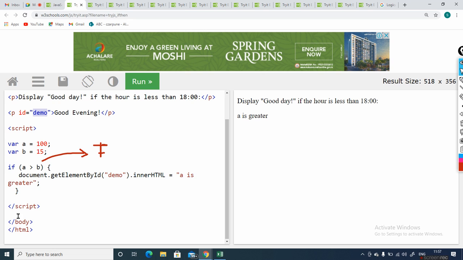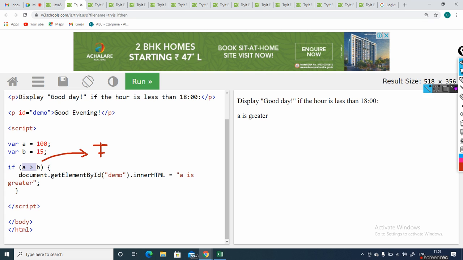Now if I want to execute some code when the condition a is greater than b is false, as of now I'm not doing anything, so I need to write something in the else part.